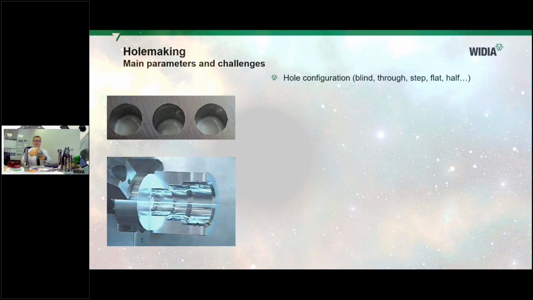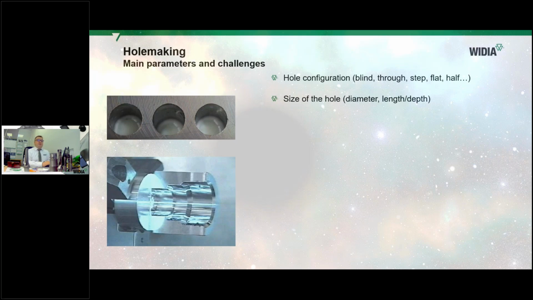For example, when you make a plunging operation to make a half-diameter hole, and it can also be a cross hole. I mean, built through another hole which has been machined before, and so on. With countersinks, with chamfers, with other elements. And depending on that, we are choosing the drilling tool. It's not the first consideration, but it's one of the most important parameters we need to think about.